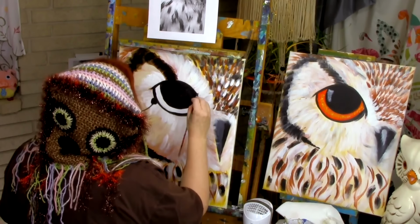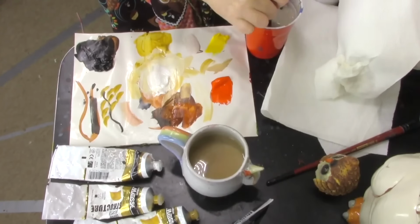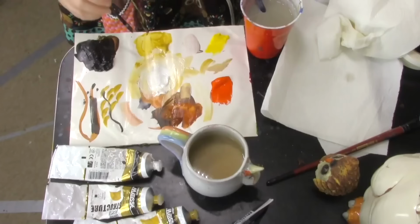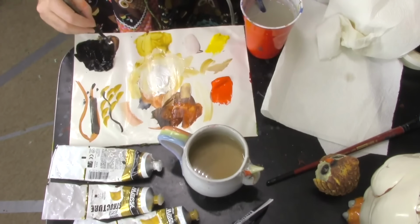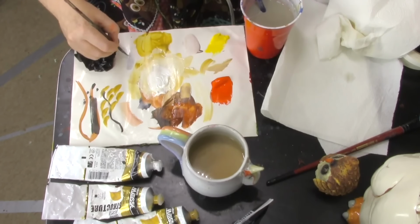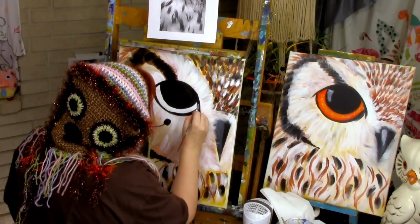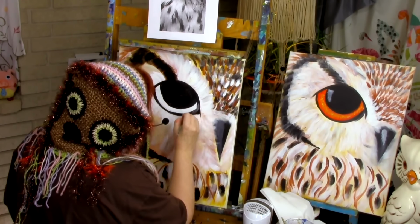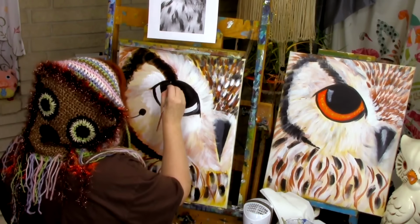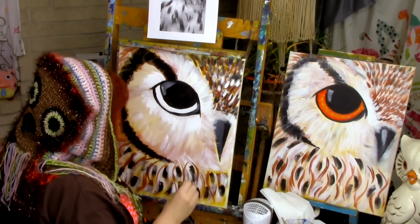All right. Now, here's a crazy little trick. It's a little detail you can do. I want you to get some white, add just a touch of black to it so that it's just off-white in the gray scale, and come right here on the inside edge. You can make a little highlight right there along this. You can even make a little highlight right here. You've got to be careful.